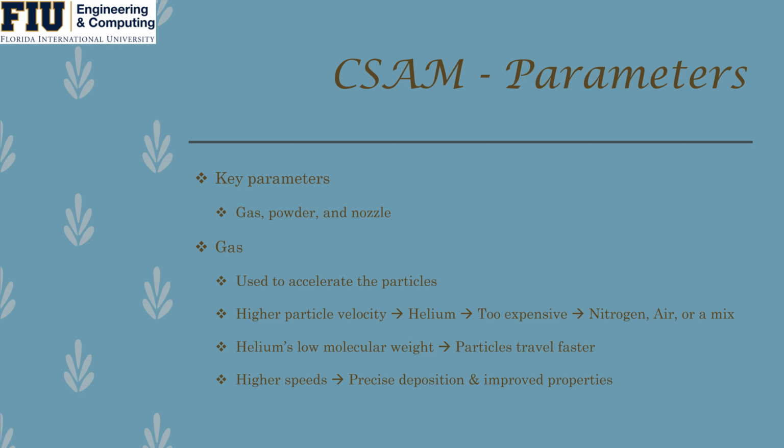This gas is used to accelerate the particles, as mentioned before, supersonically. In order to achieve a high particle velocity, helium is ideally used. Since helium is very expensive for production runs, nitrogen, air, or a mix is used instead. The reason helium is ideally used is due to its low molecular weight, thus allowing particles to travel faster. High particle speeds allow for precise deposition and improved overall properties.